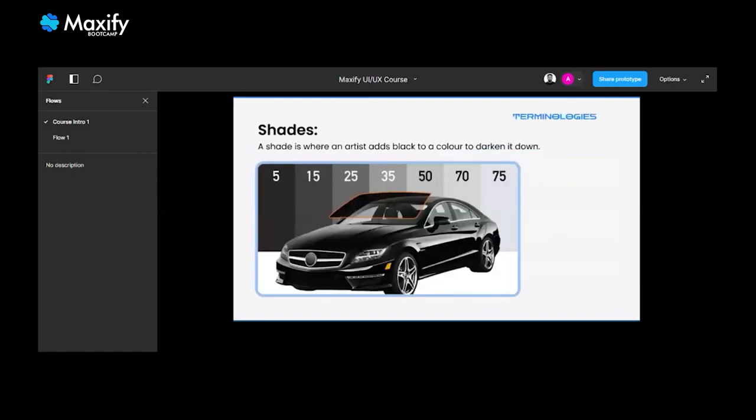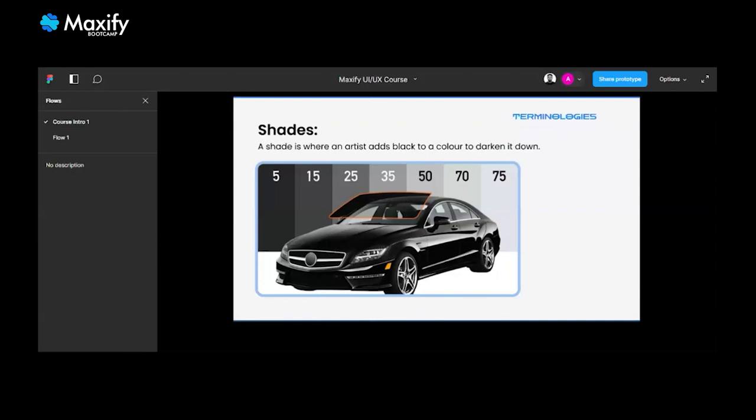Yes, ma'am. Okay, a shade is where an artist adds black to a color to darken it. So for example, this car we have here, in its pure form, it's giving us blue, right? But when you add black to it, towards the edge, you can see that it's giving you a navy blue.